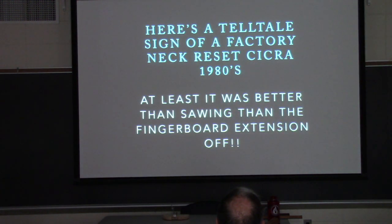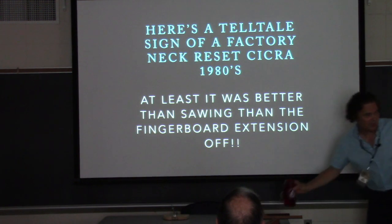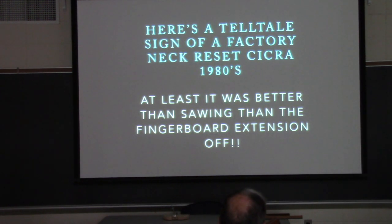I don't know if you guys have ever come across when they used to saw off the extensions. That was wild. I think I have it in maybe Don Teeter's book. I think in his book he talks about just taking a saw, cutting off the 14th fret, sawing through the extension, pulling the extension off. Then he put water in there and a butter knife and then a blowtorch.